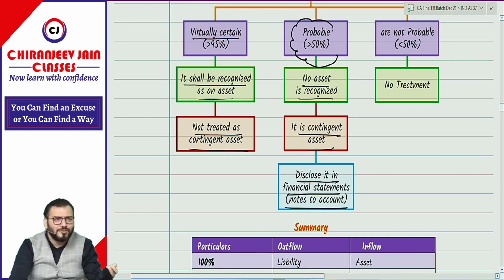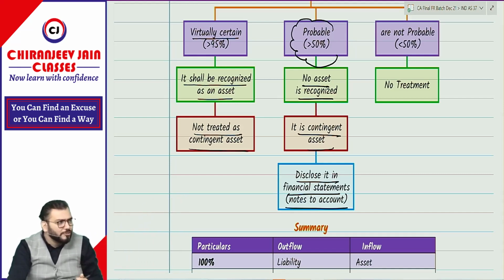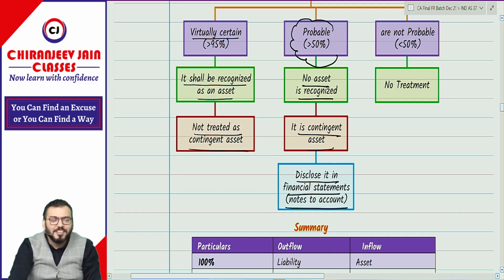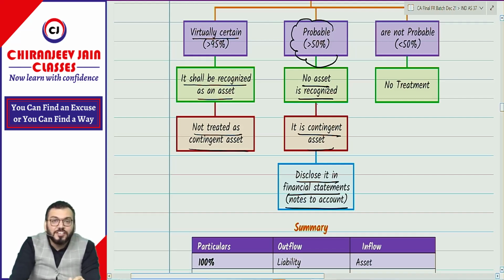Of course, if you want to disclose in the financial statement, why would you disclose in the report of approving authority? That is not a part of the financial statement, and users will never rely on the director's report. Users will see only the notes to account. So this is one difference between AS 29 and Ind AS 37. If inflows are probable, it is a contingent asset and requires disclosure in the financial statement. But if inflows are not probable, meaning chances are less than 50%, which will also include remote chances, no treatment is required.